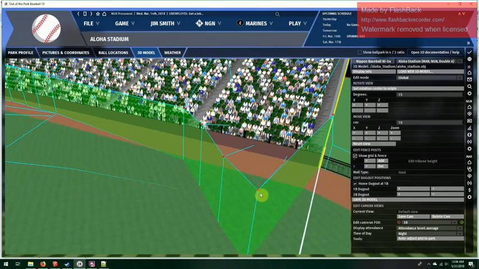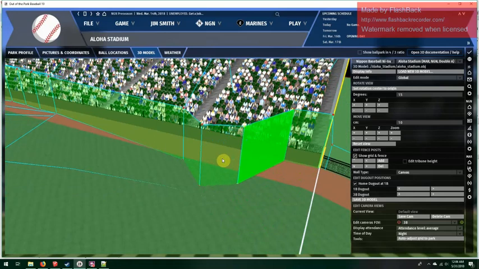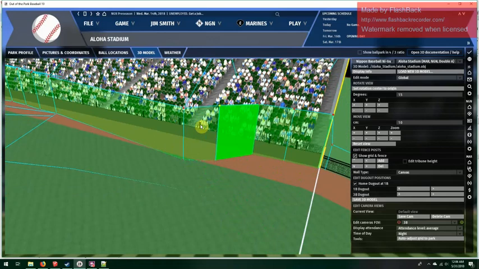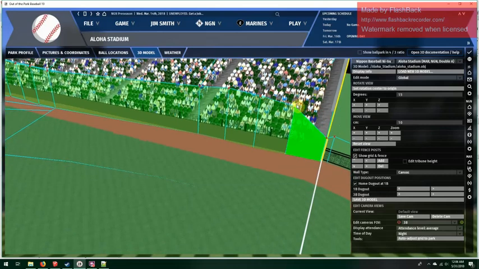So what we want to do here is get close to the wall, but not go through the wall. Just use the Q to go all the way until you can adjust it with the W. And then we can click on that one again. The A button brings the fence down. You can get it as close as you can get.